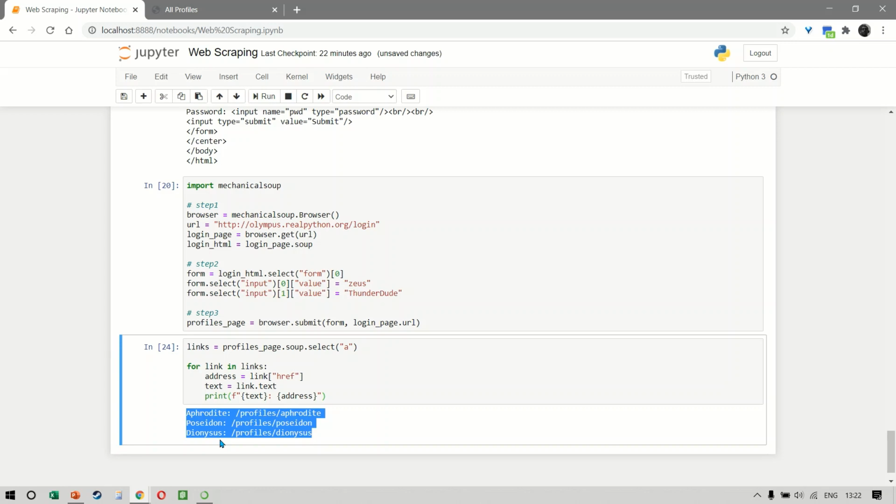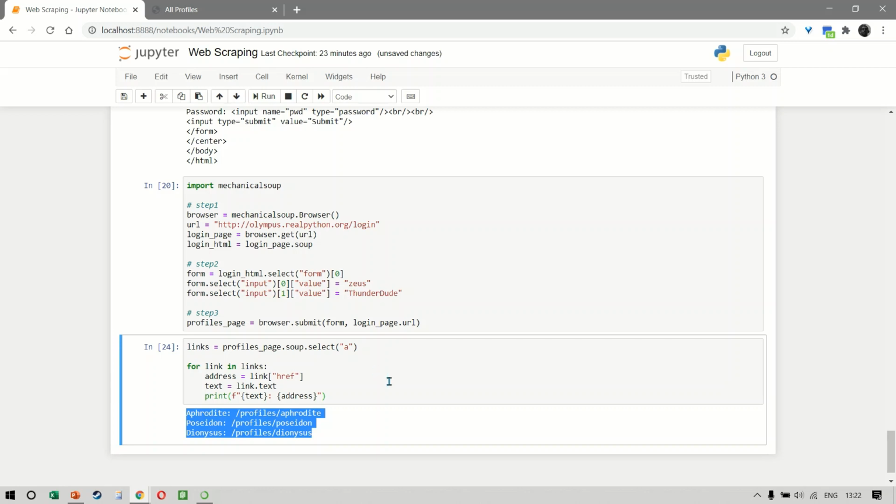So the URL contained in each href attribute are relative URLs. Now you might say that this is not very helpful if you want to navigate to these pages because we don't have the complete URL here. So if we happen to know the entire URL, then we can assign the portion needed to construct a full URL.